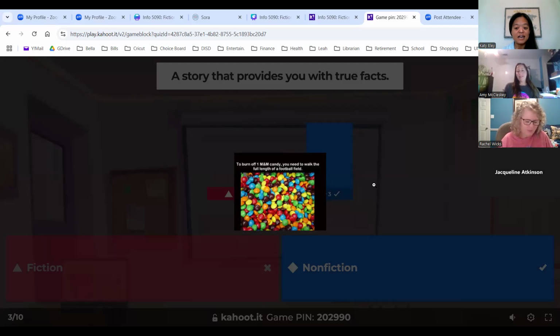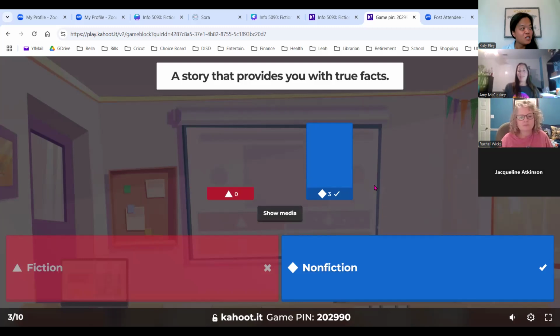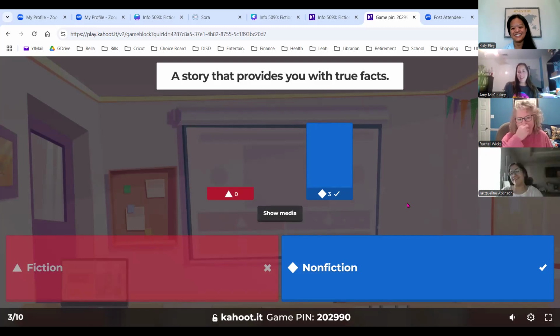If that is true, that is a whole entire football field for one M&M. It's not worth it. Yeah, it's worth it. It depends on the day. Very good. It makes me not want to eat a whole pack of M&Ms. Definitely. It makes me just want to choose the mini ones. Yeah, exactly. Ah, there you go. Maybe that's half a field.